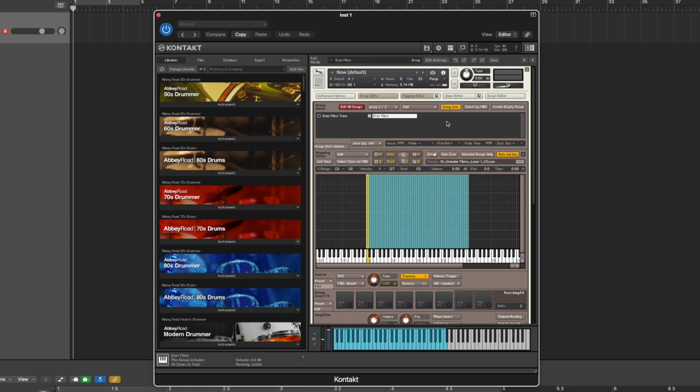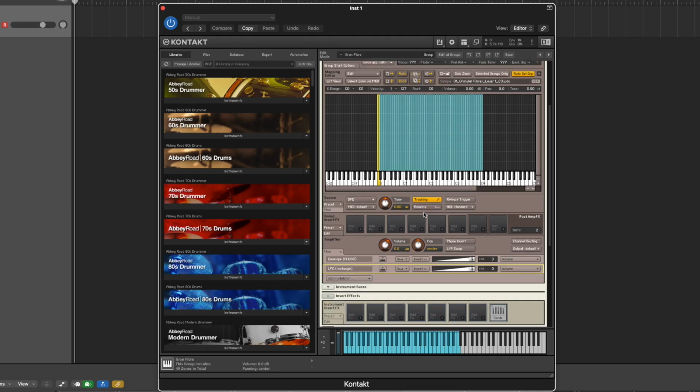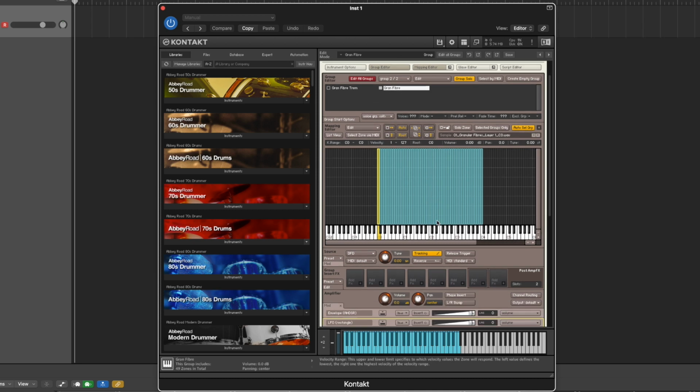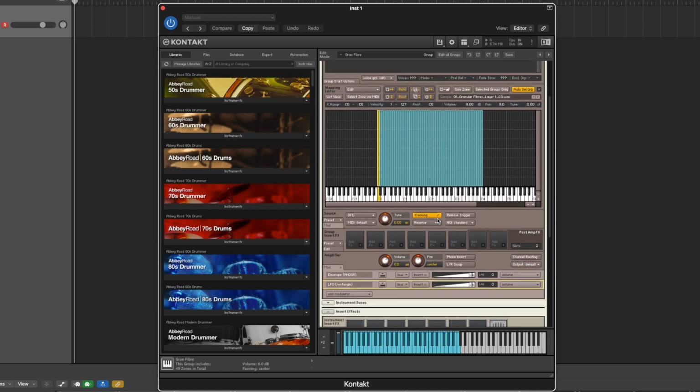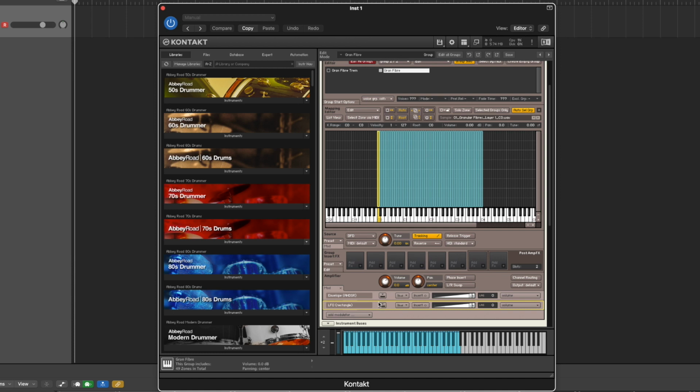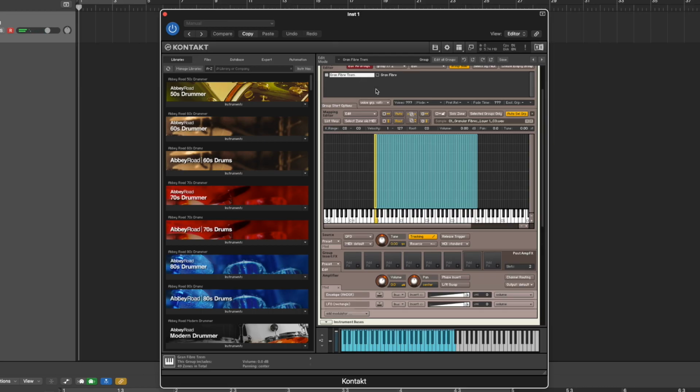So that means it's only playing the group that I have selected. Then what I'm going to do is come down here with my edit all groups off. I'm going to come down into the granular fiber group, non-trem. I'm going to select this and just delete it. Now when I play it should have nothing. But over here on this granular fiber trem, we're good to go.